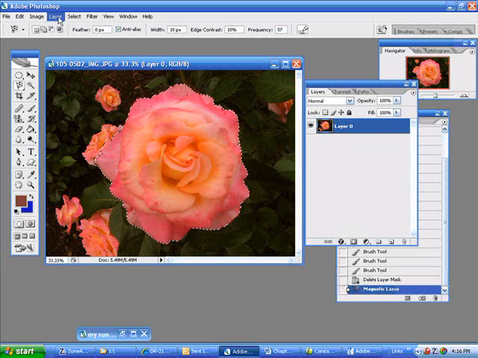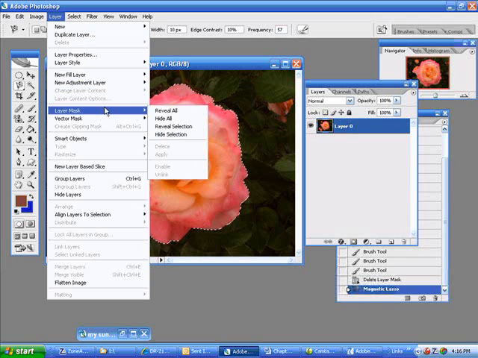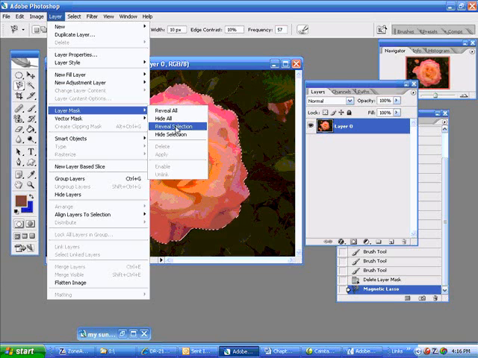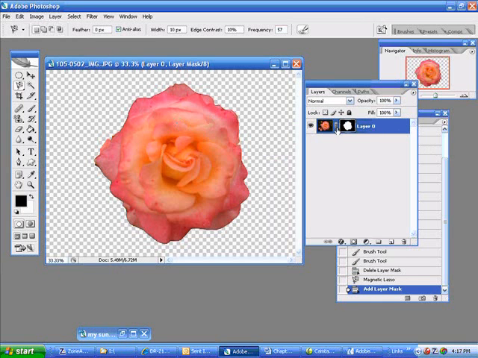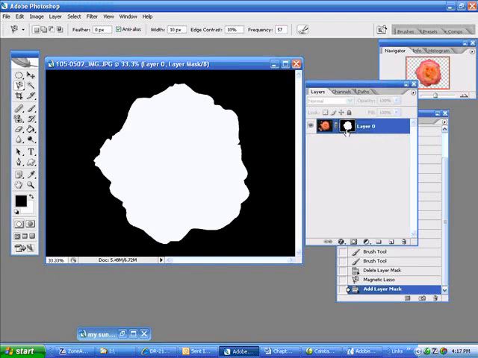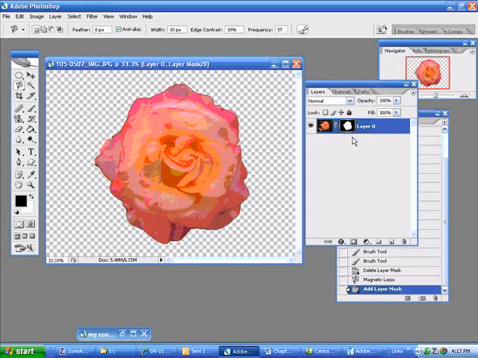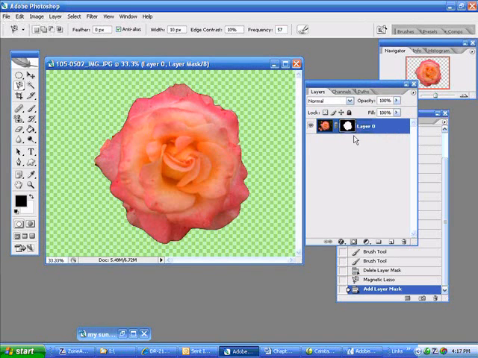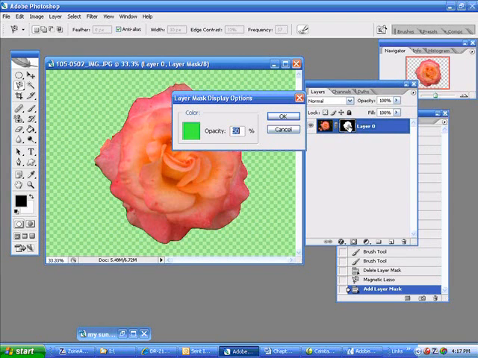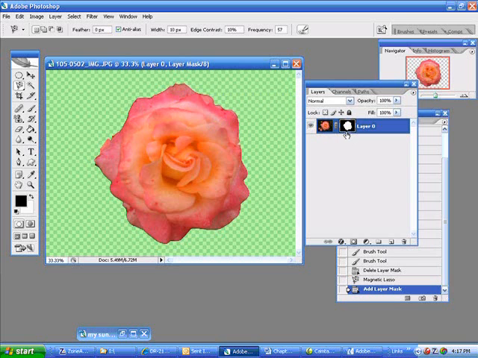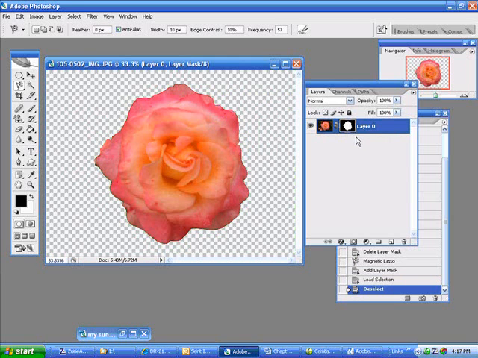Now notice we go to Layer, Layer Mask, we have more choices. We have Reveal the Selection, and we get this, and we also can edit just the same as we did. Alt key, we see black and white. Alt again to bring it back. Alt Shift will give us the color of the mask, which we can change by clicking on the mask like this, or Alt Control will give us the selection. Control D stops the selection. Alt click on the mask and we get it back.